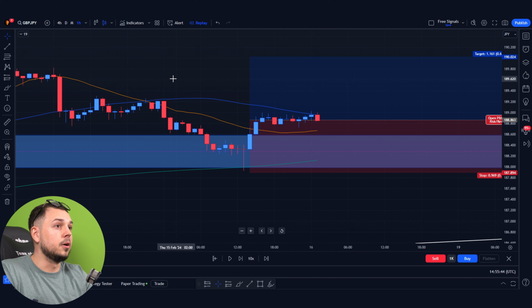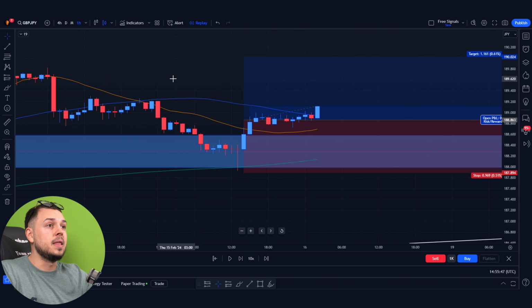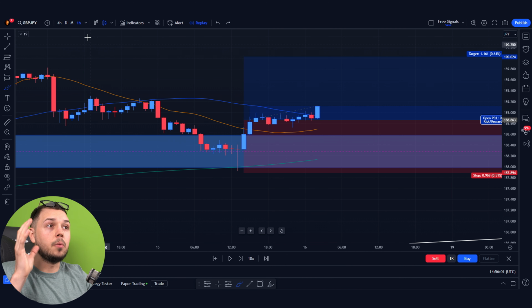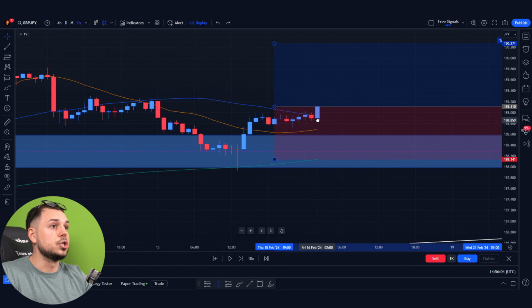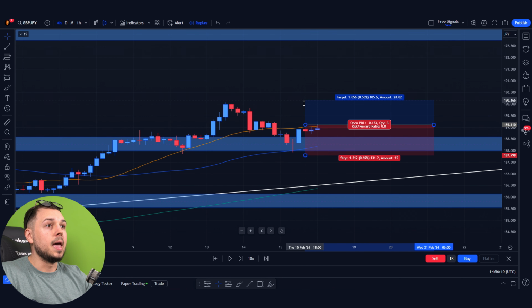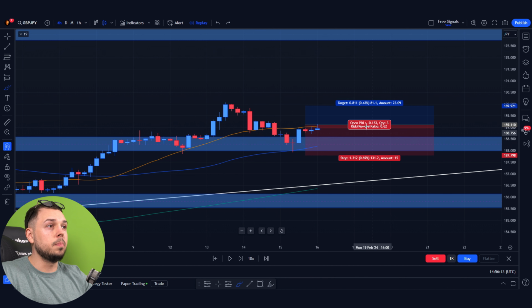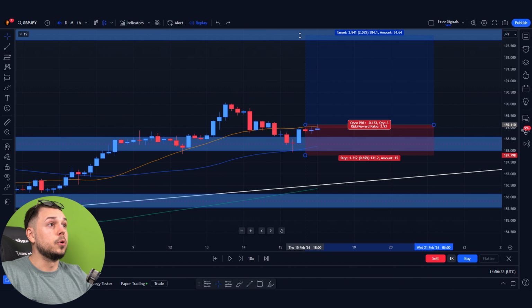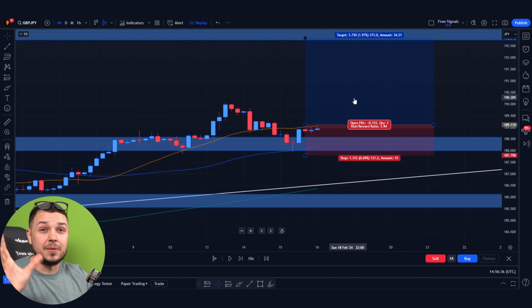So if we take a look, 3, 4 hours, 5 hours in, we managed to break this area of sensitivity, right? The previous area zone was over here, and was broken with a bullish engulfing candlestick. On the hourly time frame, the 50 moving average has now been broken. We could potentially enter the trade just over here, move our stop loss around here. On the 4-hour time frame, we want to be aiming for this previous area top, so it wouldn't give you the best risk to reward, but this is okay for the first take profit. If it continues moving up, you move stop loss to entry, you make it risk free, and your potential gain would be around here, which is 373 pips.